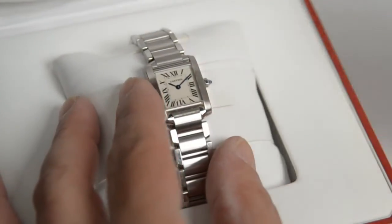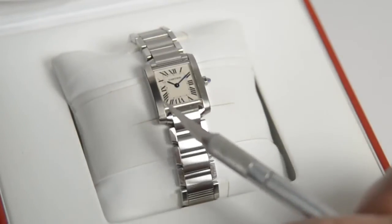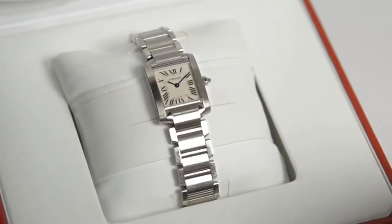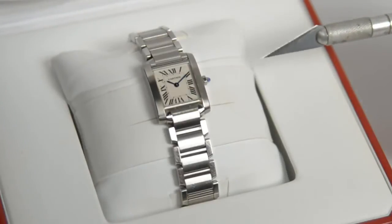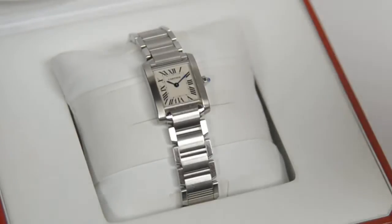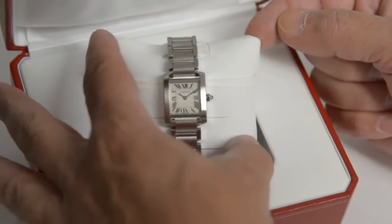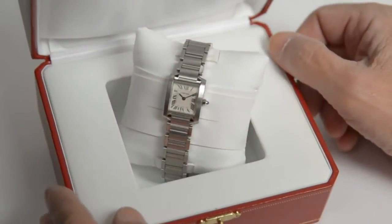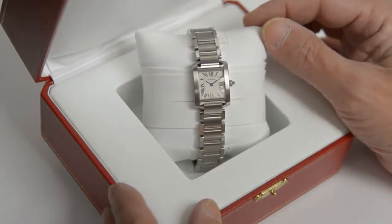The second thing I want you to notice is that part of the watch bezel is black because nothing is reflected in it. The puffy satin pillow and satin lining of the watch box don't make the watch look three-dimensional — it almost looks like it's resting on a flat surface. So I'm going to lift the pillow slightly, turn it at a 45-degree angle, and then turn it back to face the camera. Once we've done all this, we're going to start lighting the watch.